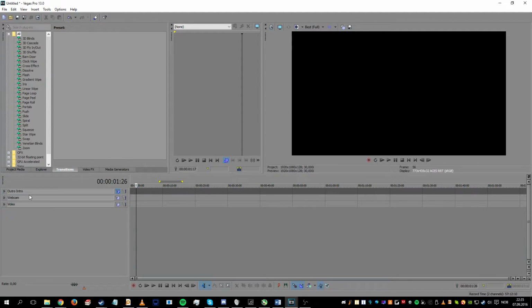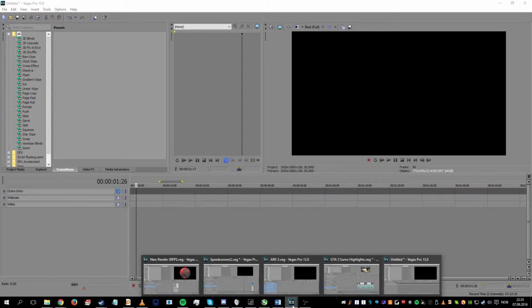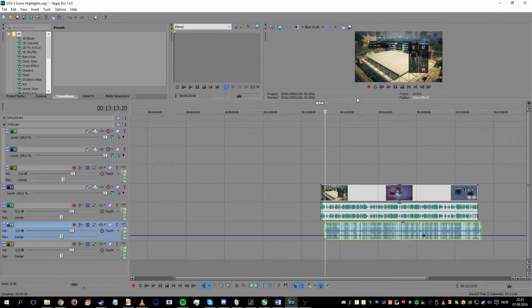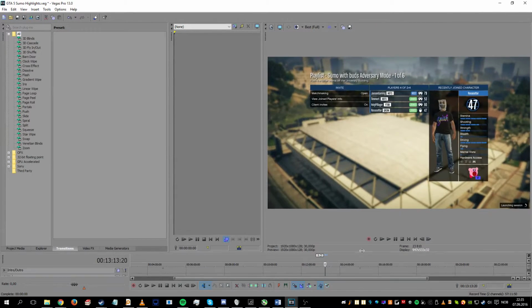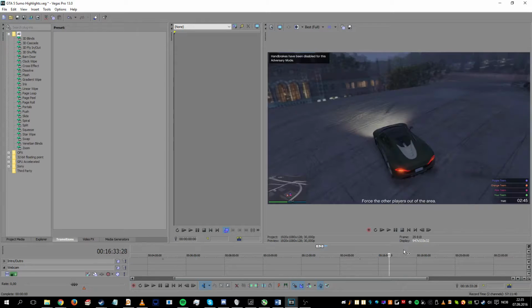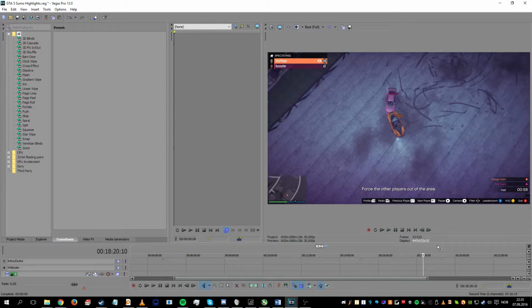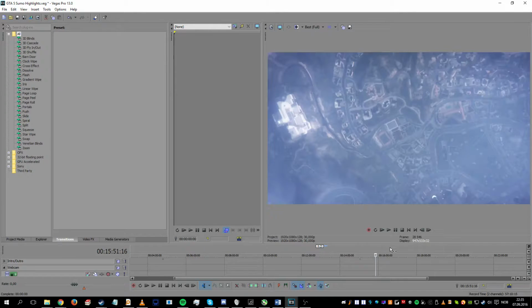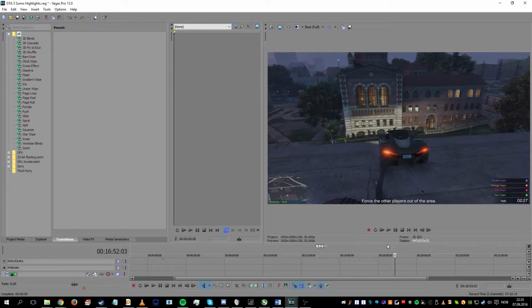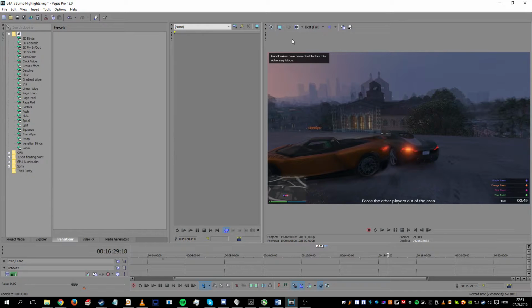So now that we have done the groupings, you want to go up here on best full. If that's not set to best and full, you should do that. This is the quality of the preview window. Let's just pick one and show you quickly. I have a lot of windows open here. Let's just pick one with a lot of detail. I think there should be one here. Okay, let's take this one. Yeah, that one. We're going to come back to this one later.